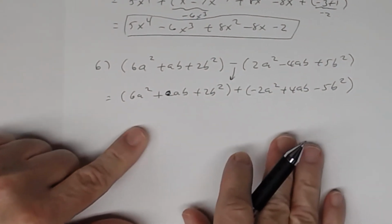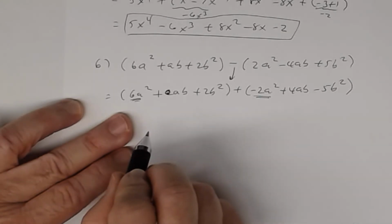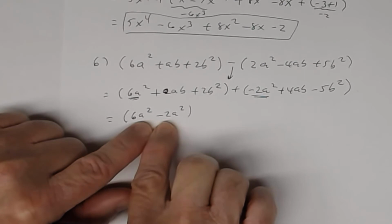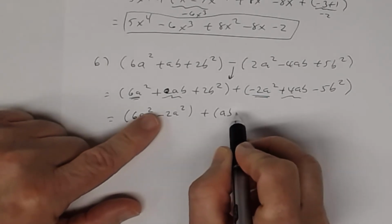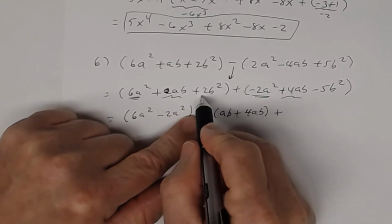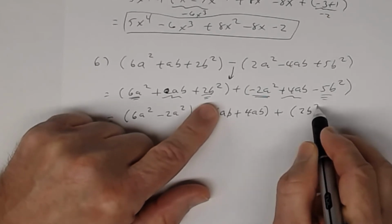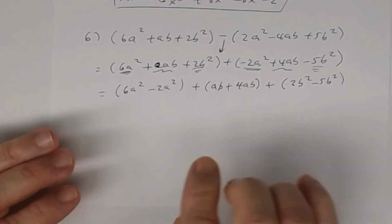All right, and now we're just going to combine our like terms. So I have a 6a squared here, and I can combine it with a negative 2a squared. So mentally, this is what you're saying: 6a squared minus 2a squared. So 6a squared plus a negative 2a squared is this. Then the ab, so I have 1ab and 4ab, right? So I can group those: ab plus 4ab. And then the b squareds, so I have this term and this term. So remember, this is 2b squared. This is a negative 5b squared. And you're adding those. So when you write it, you're going to say 2b squared minus 5b squared. Okay, so now let's go ahead and simplify each of those groups, and that should be our answer.